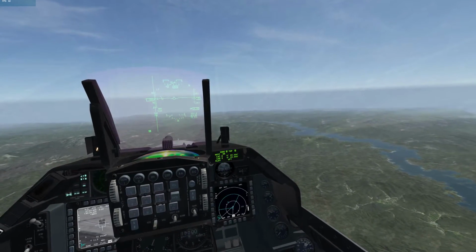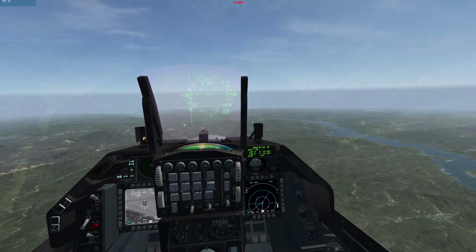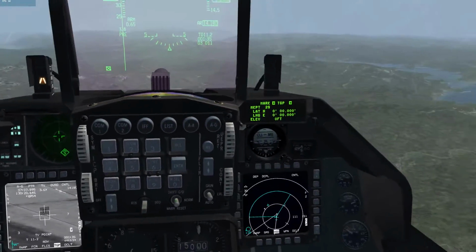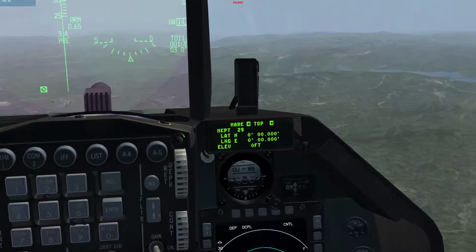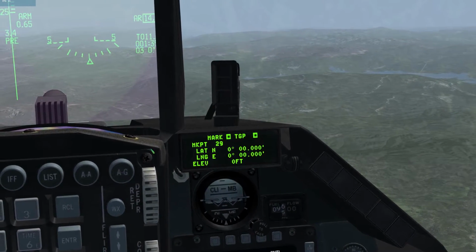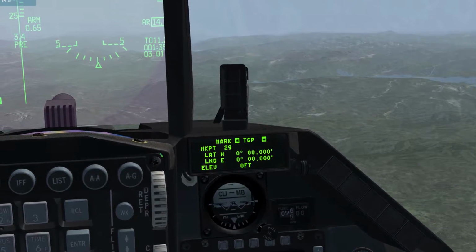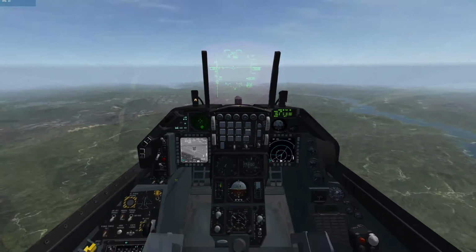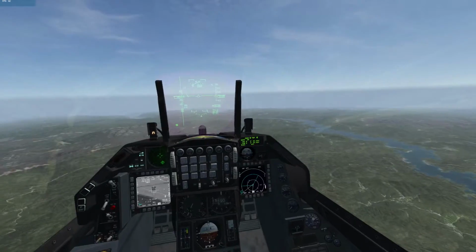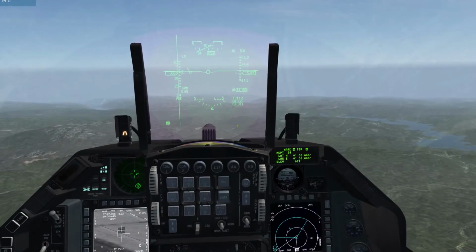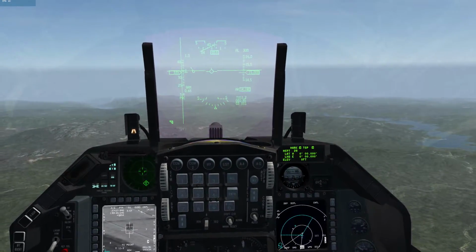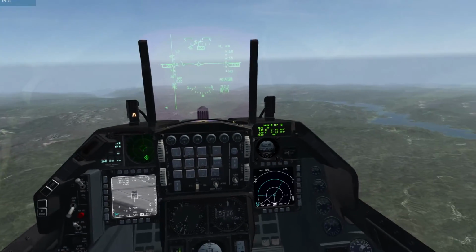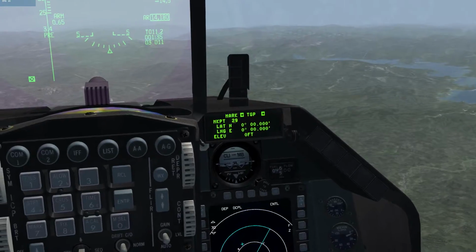And now notice that when you are TGP stabilized and you go to mark point mode, it does default to the proper sub mode. So it went to the TGP sub mode for mark point mode. No problems. I don't know why it doesn't really work for the FCR. It's got that little kind of hiccup. It defaults to HUD mode for some reason, but if you've got a TV point or an IR point on your TGP, then it works just fine apparently.